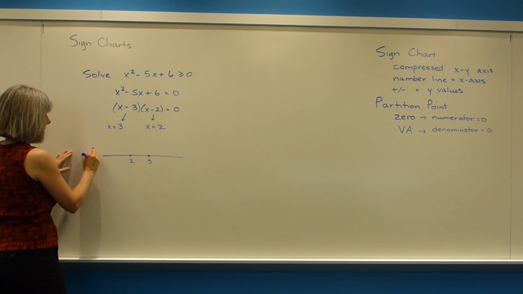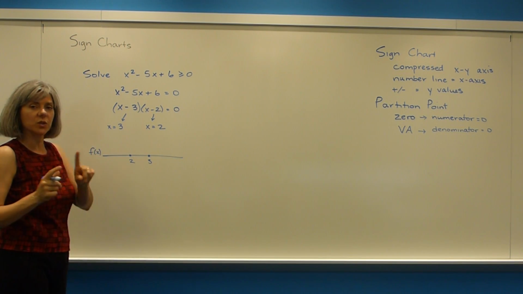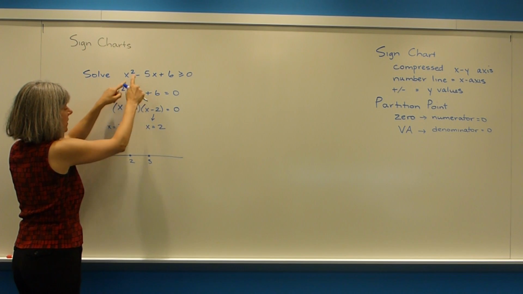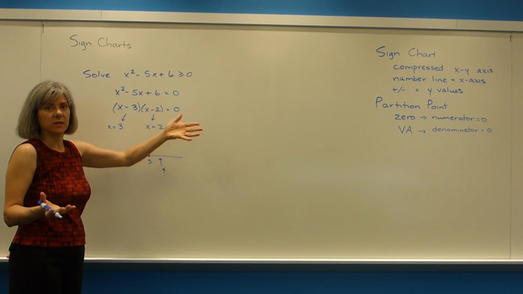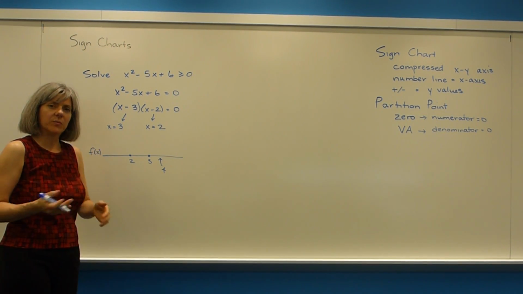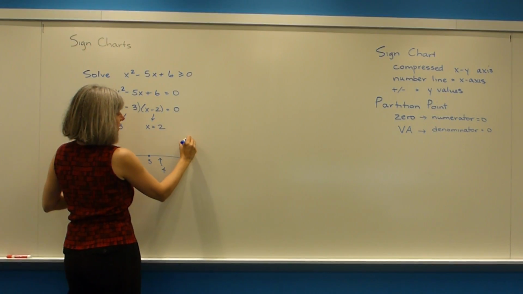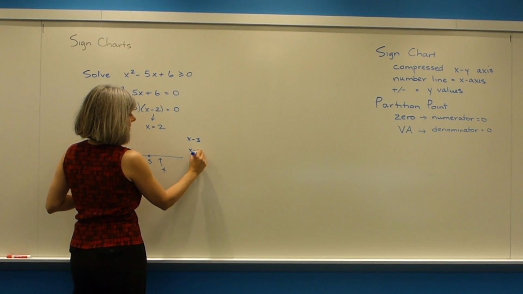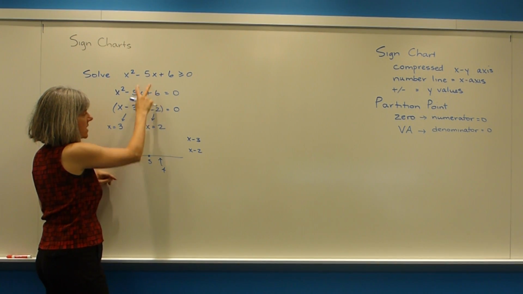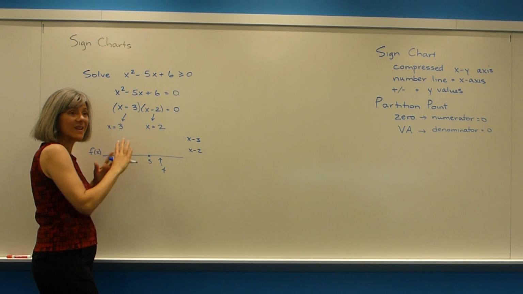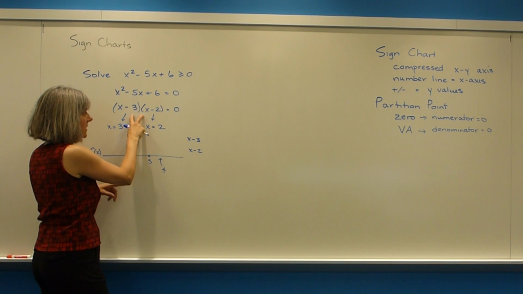So now I'm going to label it, and now I need to figure out what the sign is. There are two ways to do this. One is to actually go up here and plug in, say, x equals 4, and actually get the whole value and see if it's positive or negative. That actually turns out to be pretty cumbersome. And so what we do instead is we've got these numbers here, right? So if you want to, you can write them off to the side. I could plug the 4 in here, or I could plug the 4 into the factored form. Either way, I'll get the same number answer. It's just I can get a sign answer much faster this way.